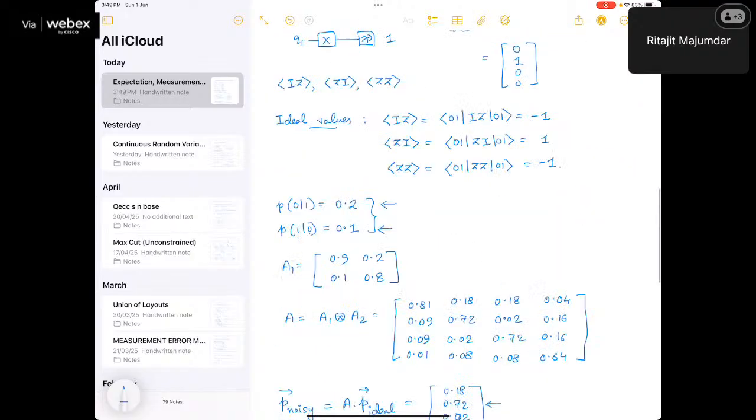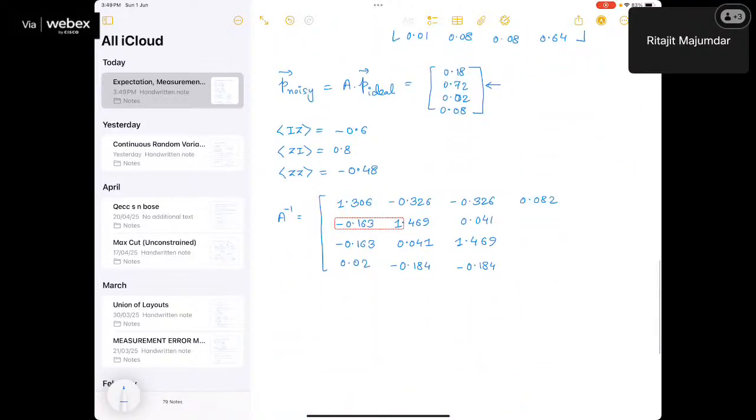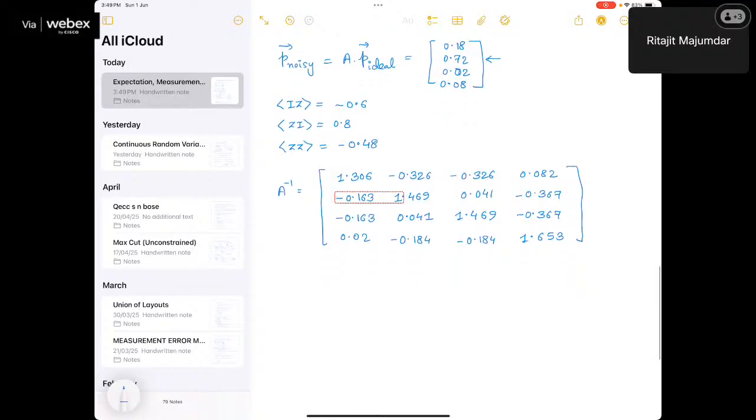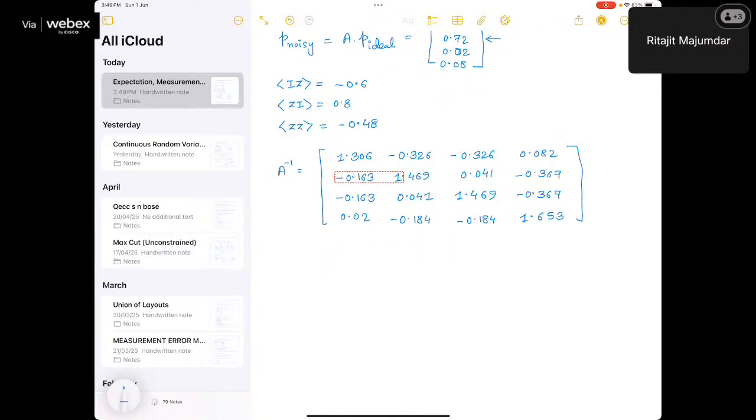This is just stochastic. If a matrix is not doubly stochastic, if it is just stochastic, the inverse of that matrix is not guaranteed to be stochastic, but it is guaranteed that the columns here also will add up to 1. You can check that for all the cases here also, the columns will add up to 1, but the values can be negative, the values can be greater than 1. And this is something we see immediately. What is the consequence of this?